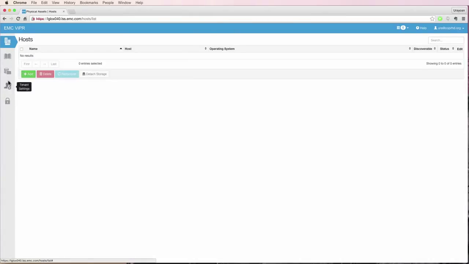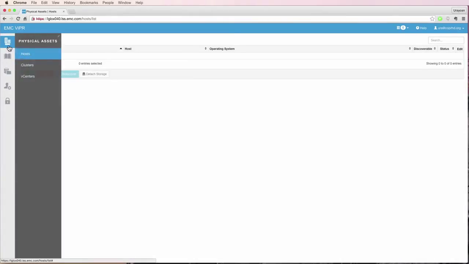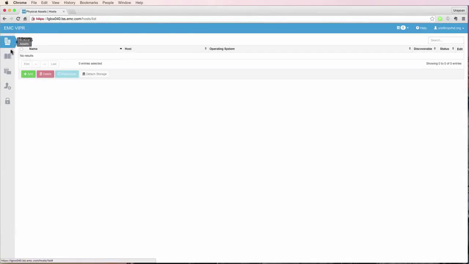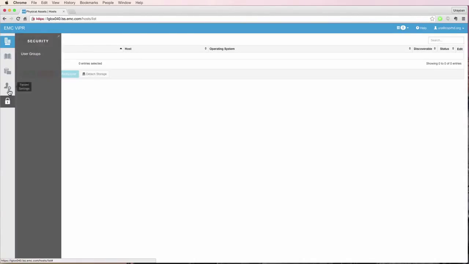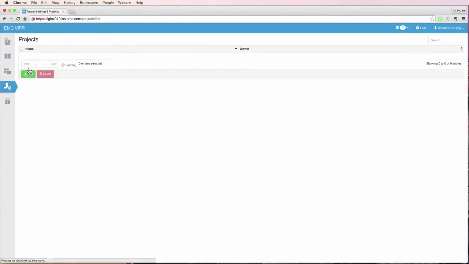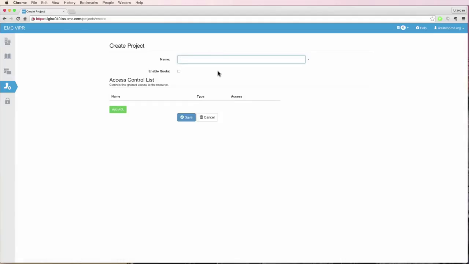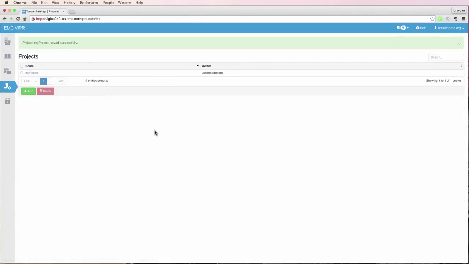And when we log back in, we can see that there are more options on the left side sidebar. There are more things that he can do. Now, Ura can do stuff like create a project, for example, which he couldn't do before. But let's give him even more privileges.